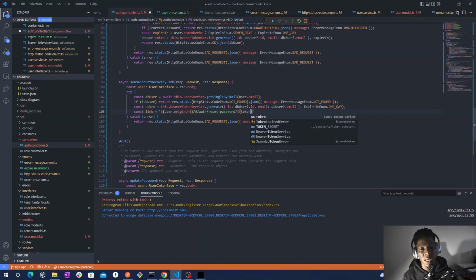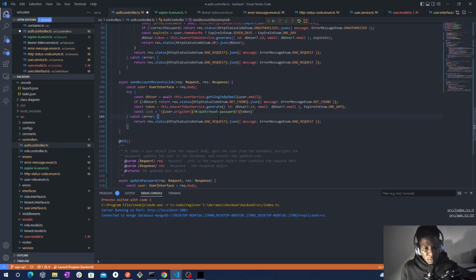So inside you can get the token in the front end and check if the token is still available, not expired, still valid. So that's it. So now we have to send an email. So I need to create an email that sends the link to the user.